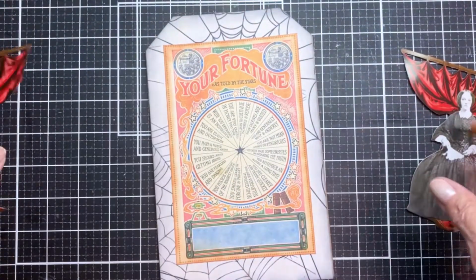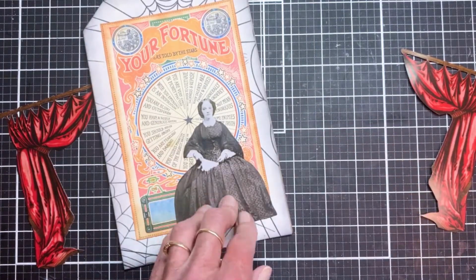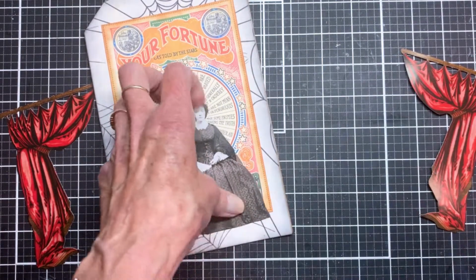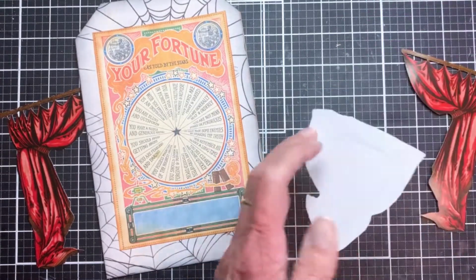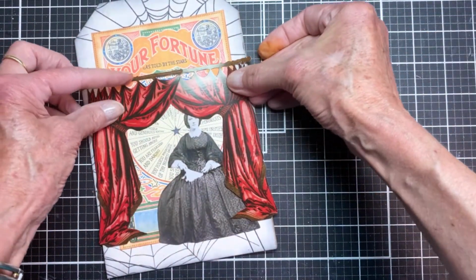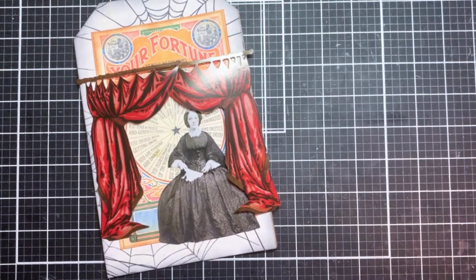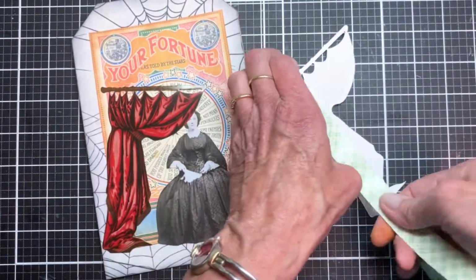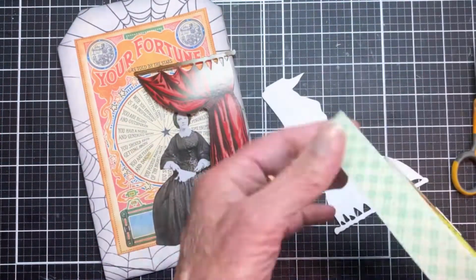Then I've got these 2 curtains that came out of an ideology set, and there's a paper doll that I thought looked kind of spooky. You just saw the crystal ball there, and what I ended up doing was cutting it out of holographic cardstock, and then I put Nuvo clear drops on top of it to make it shine and give it some dimension. It took a while to dry, but I really loved the way that turned out.